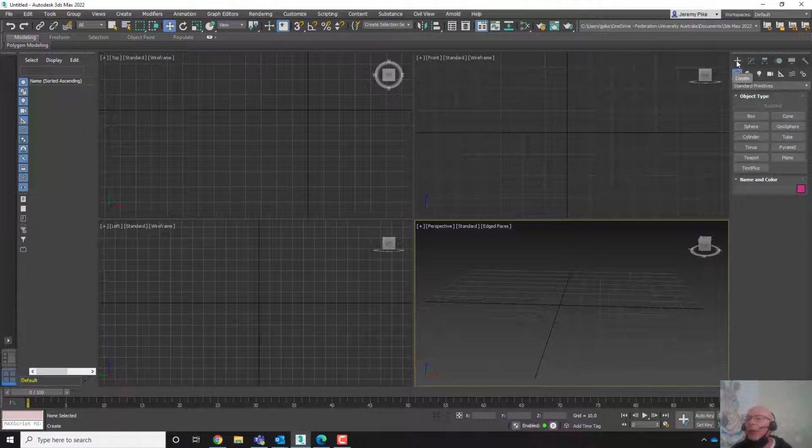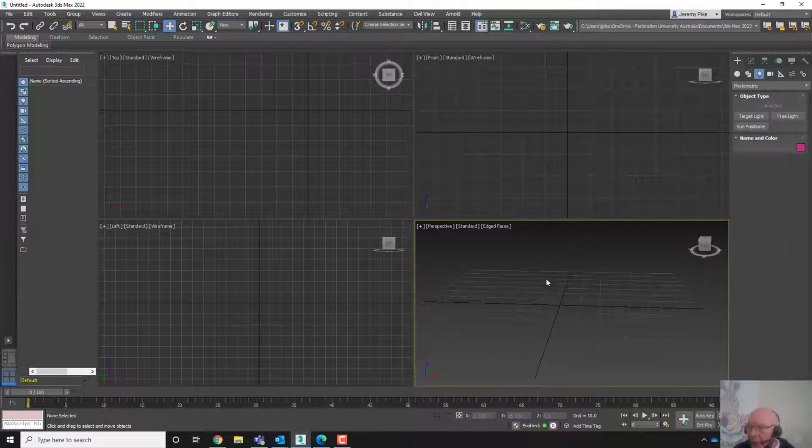The most important one we're going to be using is the create panel, although you'll know how to use the rest of them as well in the future. So at the moment we're creating. What can we create? Well, we can create geometry. We can create splines. Now that's an interesting one. I'll talk about that as we get there. We can create lights, because we need to light up our area to see what we've got, and when we render things out, it has to have lighting in it. Max actually has two lights already in here that you can't see.